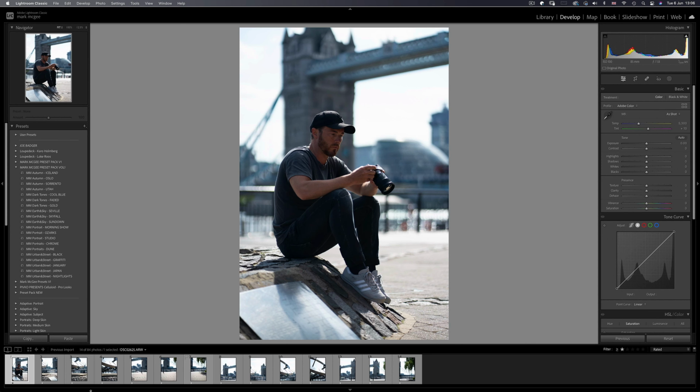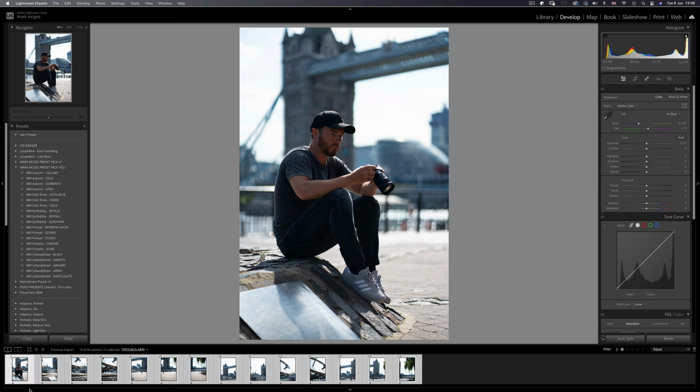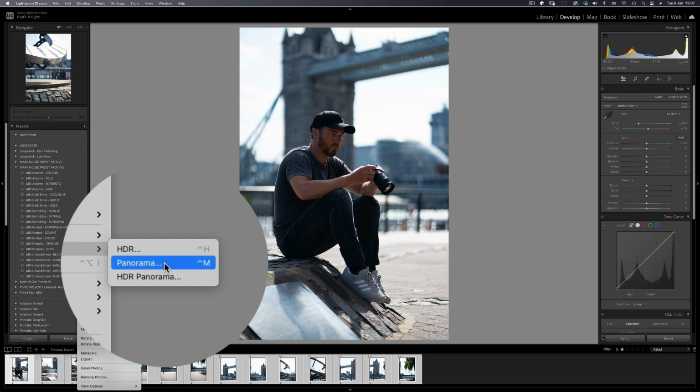Right, this is where the fun part begins in Lightroom. Out of the 21 images I took, I've chosen just 14 for this demo because the processing time won't be as long and you won't get so bored. The first image in the library was the one including yours truly. Now, if we click Ctrl A to select all of the images, right click and choose Photo Merge, then Panorama.